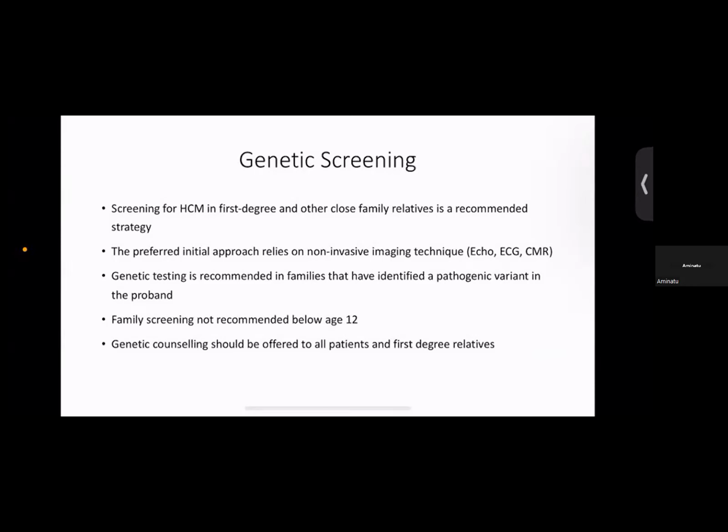Genetic counseling is quite important in this situation because some of these genes are transferred to offspring, even if the parents are not symptomatic, or if the parents do not even have LVH, the children may have the genes and they may present with features of HCM. So it's quite important that these individuals go through genetic counseling if they test positive for the gene. And always remember that only 30% of these patients have a positive genetic test.